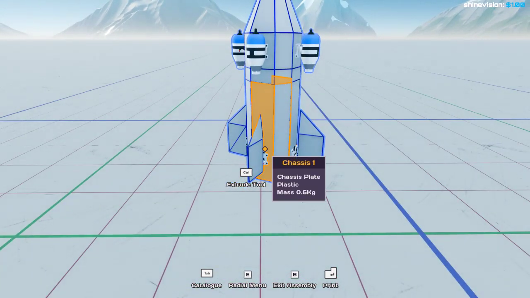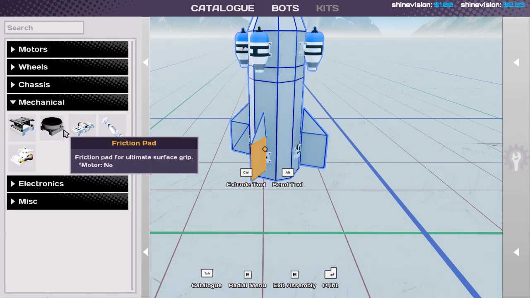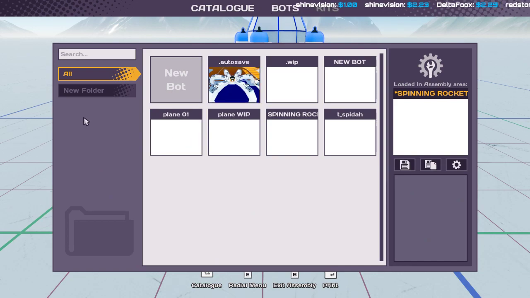Okay, let's take a look at what we have available. Friction pad. I have no idea what that... Everyone wants to see a plane now. Right. There's one question that I actually have for you guys. What happened to all of the bots that were in here before? Like, all the test stuff that you had?